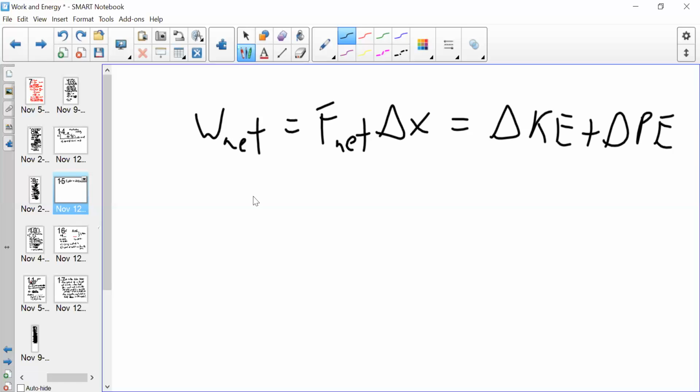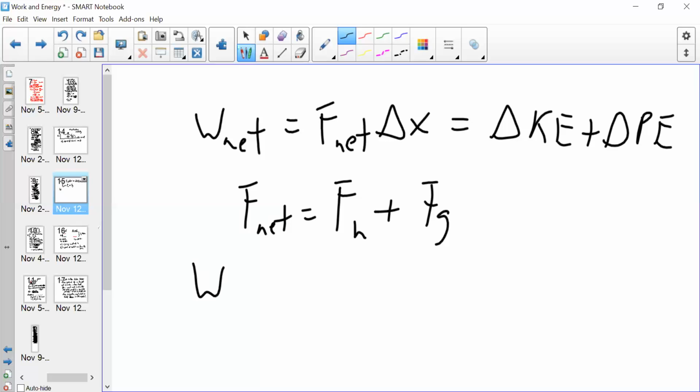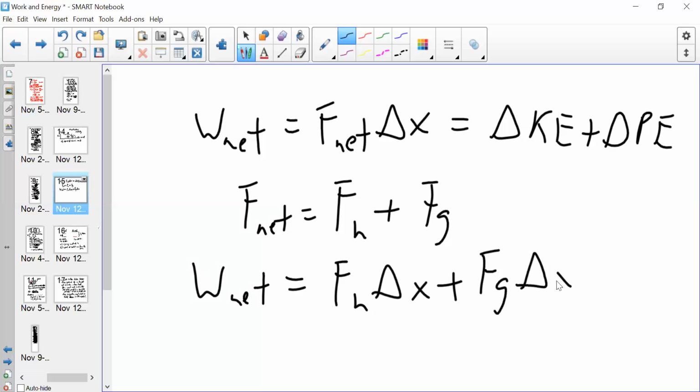We know that the net force is going to be made up of the force of his hand plus the force of gravity, and in the whole system we're going to prove that it's equal to 0. So the net work in the system is going to be the force of the hand, going up or down, it doesn't really matter, plus the force of gravity times the displacement, delta x or delta y, it doesn't matter what you say there. That's going to be the same. Whether up or down, you're going to go up 2, you're going to come back down 2, so the displacement is the same.